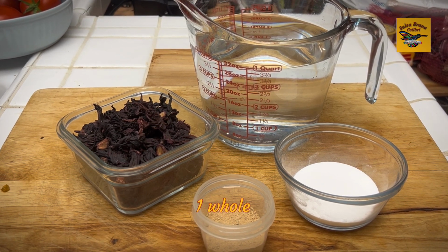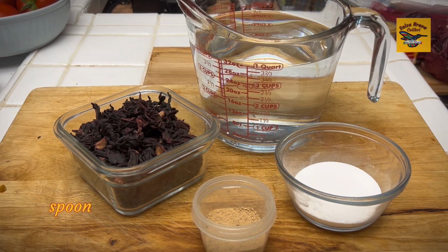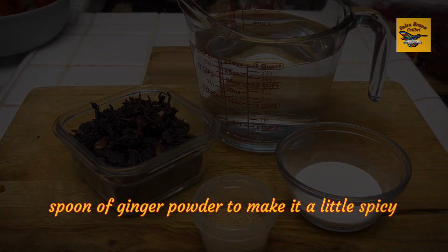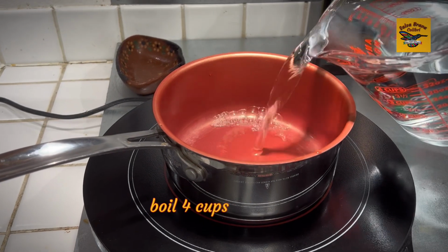and I like to add 1 whole spoon of ginger powder to make it a little spicy. Boil 4 cups of water.